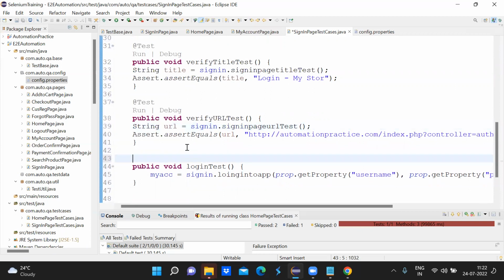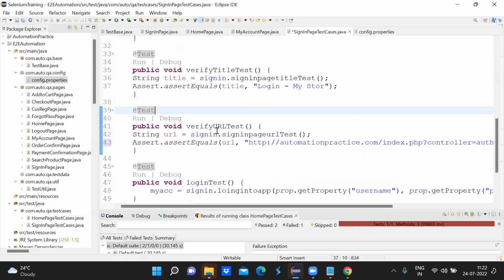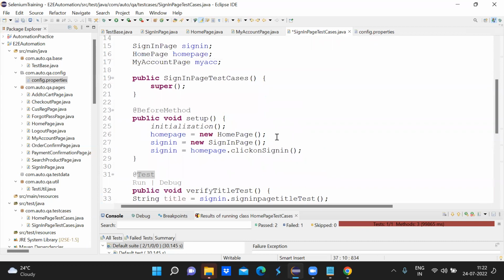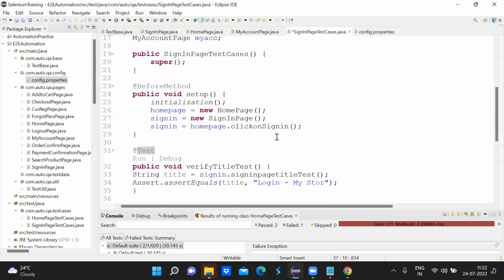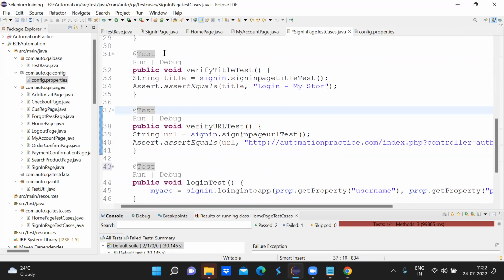This is also at the rate test. So my 3 test cases are ready now, here in case of sign in page and my account page. Okay, so I can give the priority here.